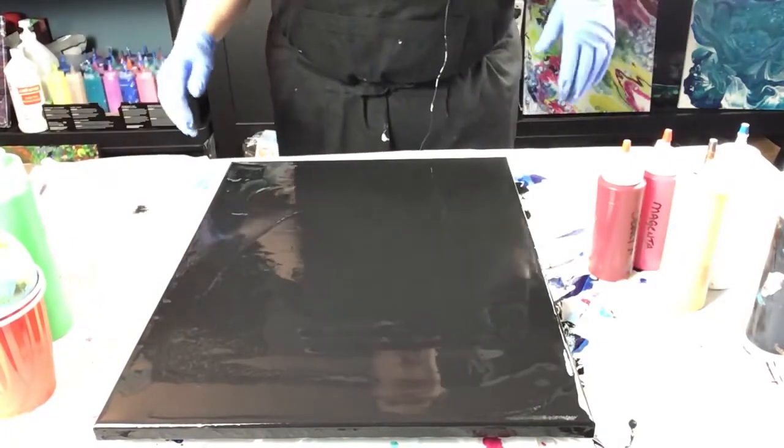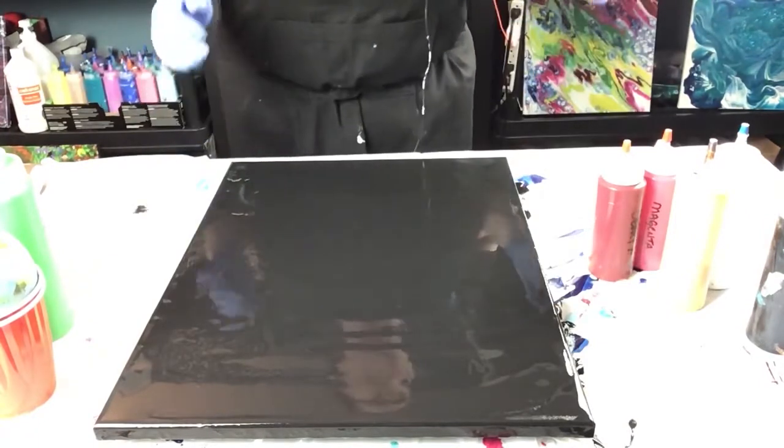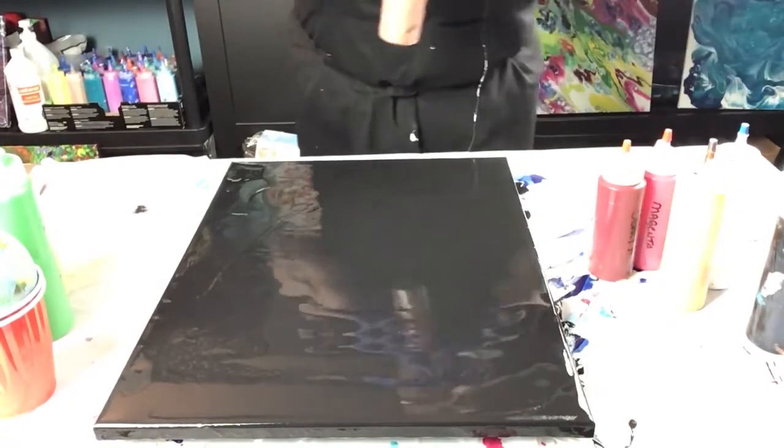I've had a few people ask me, Sandy, you love dragonflies. Why haven't you done one yet? Well, tonight I'm going to give one a whirl and see if we can do it. So I'm going to start with my copper first.